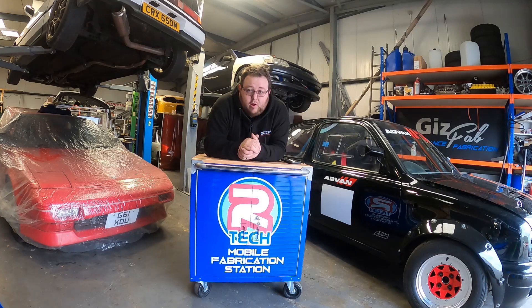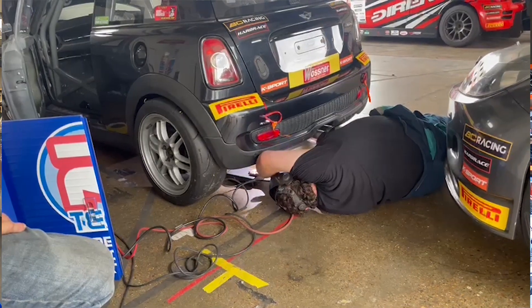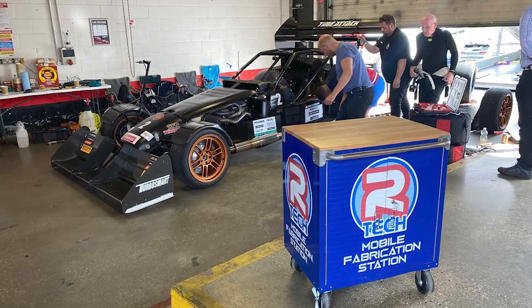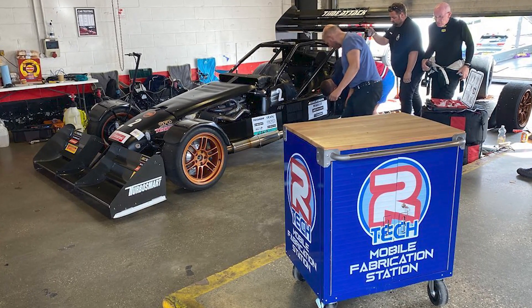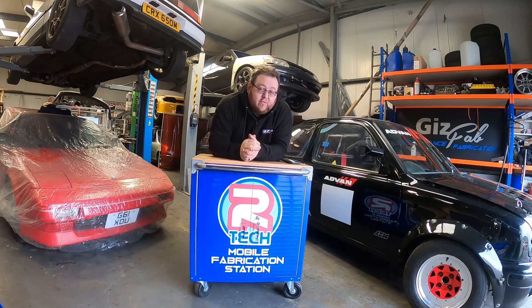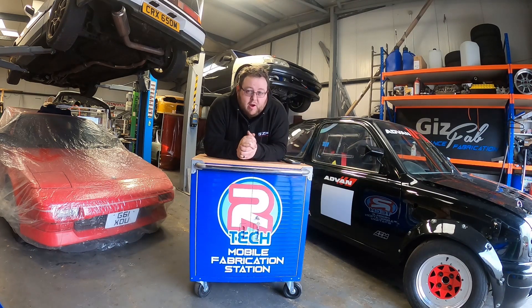At Brands Hatch, Dave Ward in his Mini had the back box repeatedly falling off the hangers - the hangers weren't long enough - and we welded a nut onto the end of the hanger to stop it falling off. Andy Forest in his absolutely mental twin turbo V8 four-wheel-drive Westfield had a catastrophic tyre delamination which took a lot of the rear bodywork with it and caused damage to the lower control arm mounting points. Sam from Team Confusion actually did that repair using the Artek mobile fabrication station while I was called out for our session.